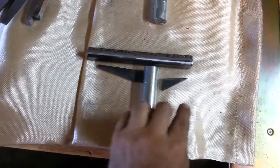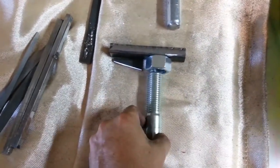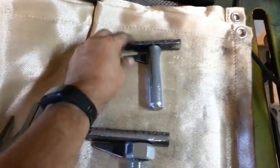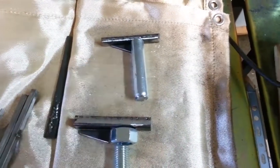These post supports, this is going to be the experimental one with the nut on the top threading onto the post. There's another support. Here's the last one, the flat bar. That's going to go up there and get a support too, kind of like that. So, back to some more welding.